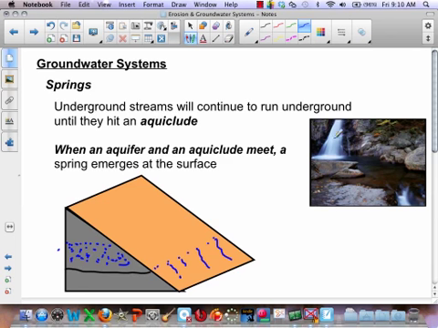So this picture up here is a perfect example of that, where you have groundwater that is basically flowing out of the rock. So that's an example of a natural spring. Again, this is all part of karst topography. And if it wasn't for the limestone, we really would not have any of these features, which is why we don't really have a lot of them in our area of the state.